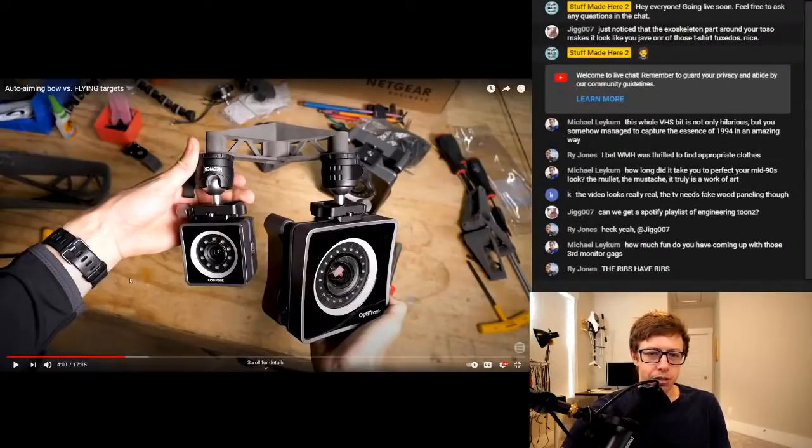The amount of time I've spent trying to make crappy tracking systems with the Kinect, or with the Intel RealSense, or 2D cameras — these things, you literally just stick them anywhere. Put them on a tripod, screw them to the ceiling, it doesn't matter. You walk around with the wand and they work. Sometimes you have to do the calibration a couple of times if you don't have them set up right, but it is so much easier. It is really a shame that this technology is so expensive, because if more people had it, there's a lot of really cool things you could do with it.